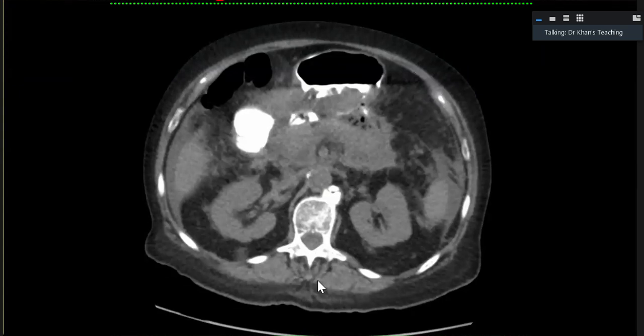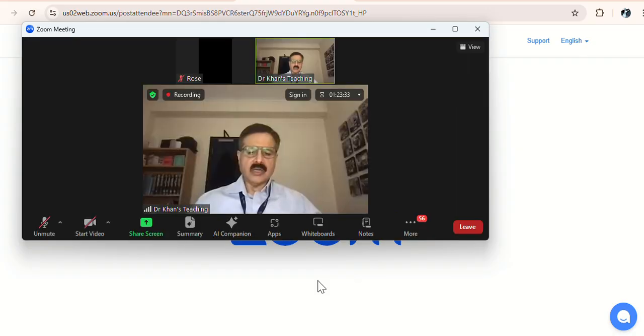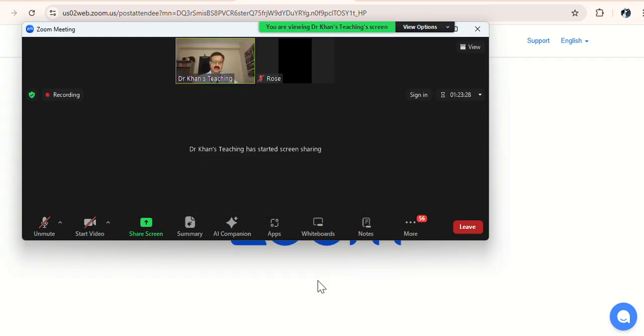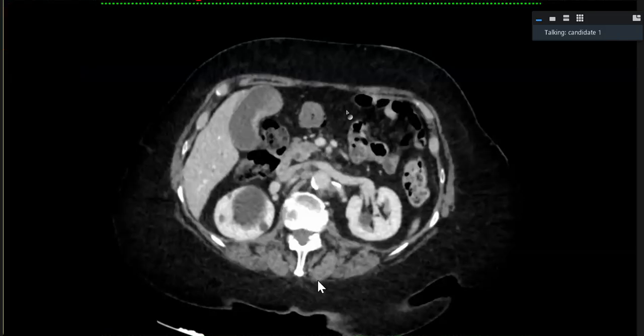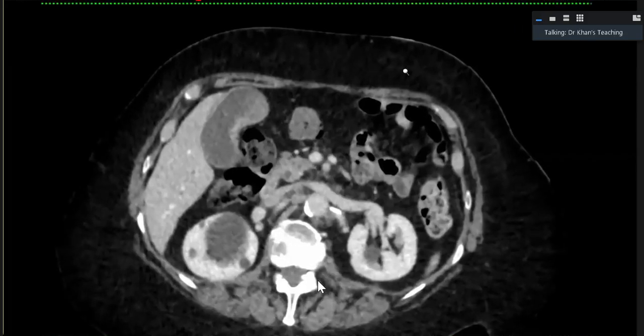Okay, madam, thank you. So your last case is a 77-year-old female with an obstructive jaundice type of picture. They have asked for a CT scan. I want you to just concentrate on the biliary system. Over to you. Okay, I am presenting the abdominal scan.